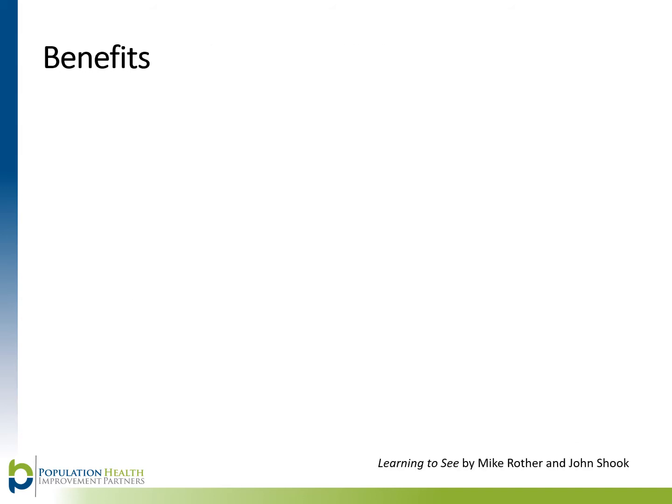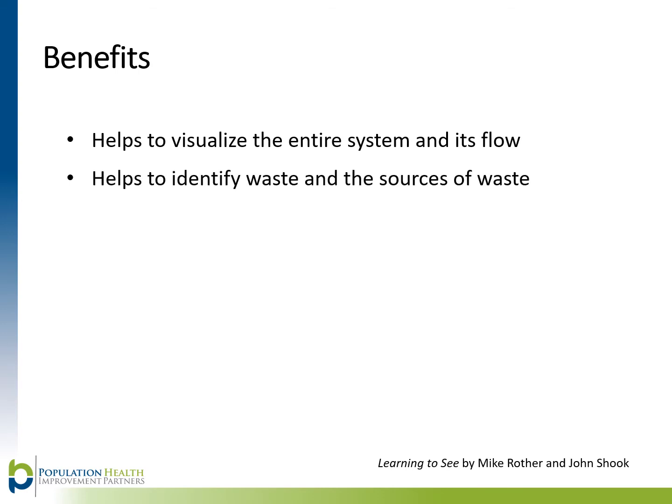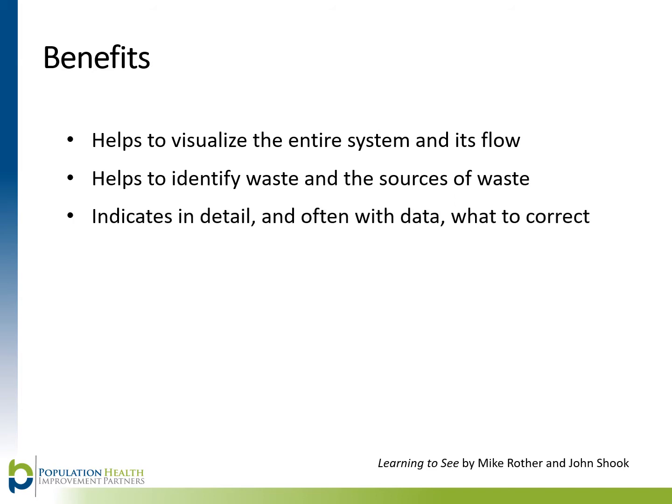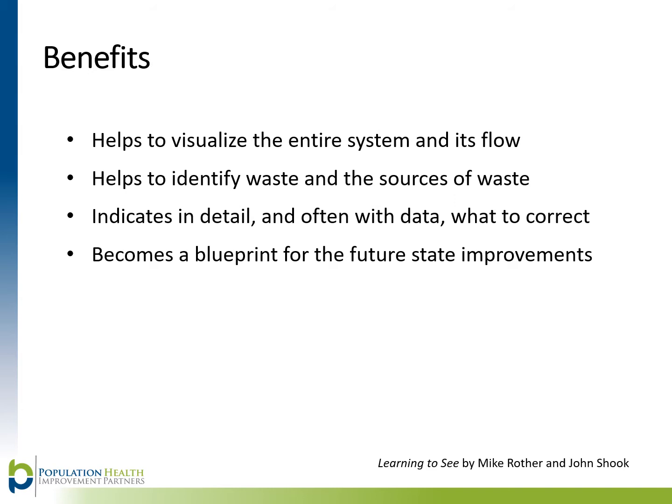The benefits of building a value stream map are that it helps to visualize the entire system and its flow, helps to identify waste and the sources of waste. This makes decisions about the flow apparent so they can be openly discussed. It indicates in detail and often with data what to correct, becomes a blueprint for the future state improvements, and builds teamwork across the system by analyzing the process and system versus blaming the individuals.